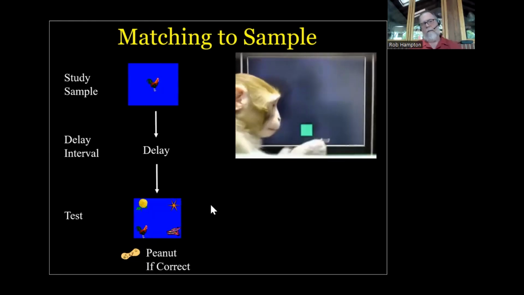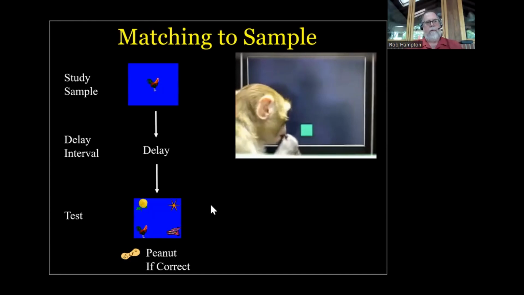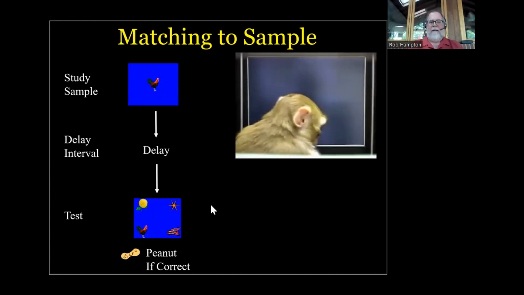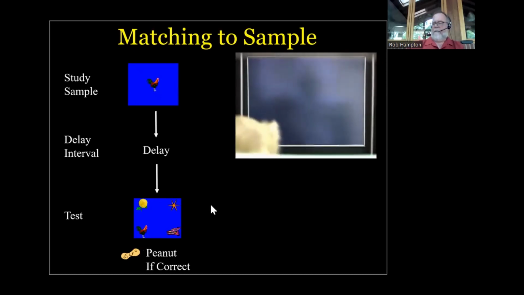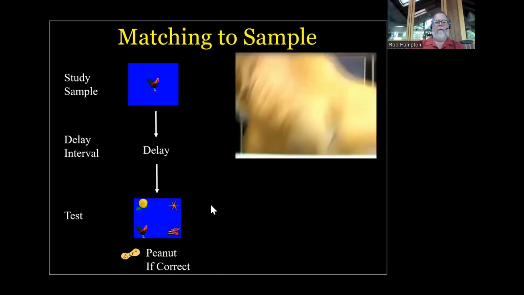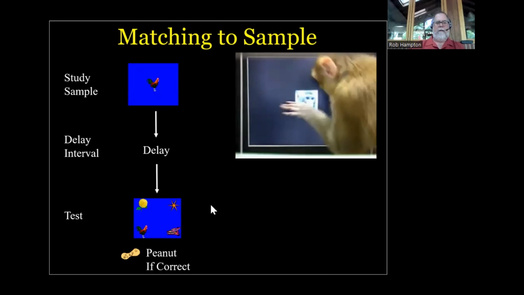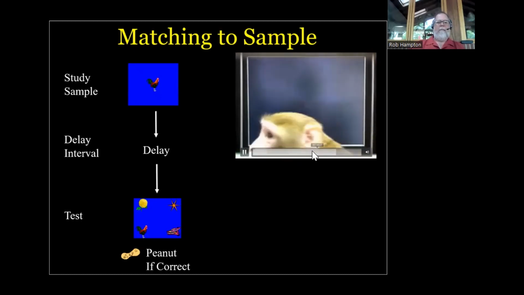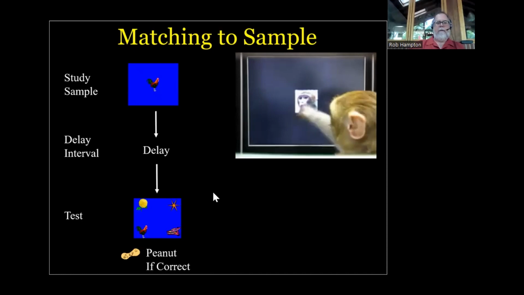In this case, this monkey is doing a face matching task, which, that's another story. I'd be happy to talk to anybody about that once. It turns out they're not particularly good at matching faces, although that is a thing you would think they would be very good at. They're much better at matching junk objects that we collect from the internet, and that's the kind of experiment I'm going to show you.